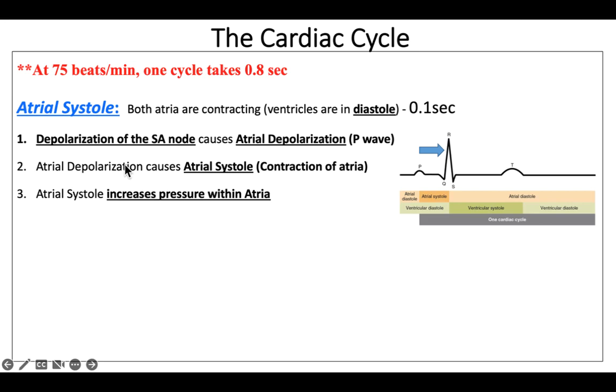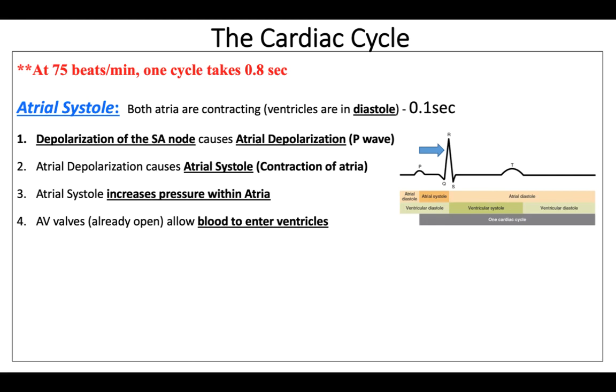So what does that increase in pressure do? It's going to move blood. It's going to allow blood to go from the atria down to the ventricles. And this is a point that's a little confusing, but we'll come back to it. The valves are already open. The valves opened towards the end of the previous heartbeat. So we're just adding more blood to those ventricles. I call this topping off the ventricles.